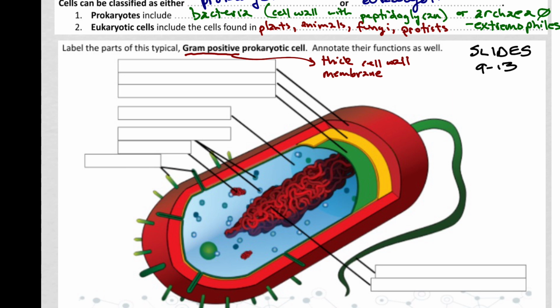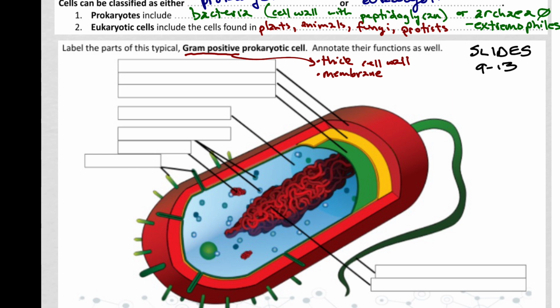It's called gram-positive because gram refers to a particular kind of stain that you can add to the outside of it, and all bacteria are either gram-positive or gram-negative. When scientists are trying to identify a bacteria, the first thing they do is a gram stain to narrow it down to one category. Gram-negative bacteria have a much thinner cell wall, and they have a second membrane on the outside of the cell wall, which is just a little bit different.